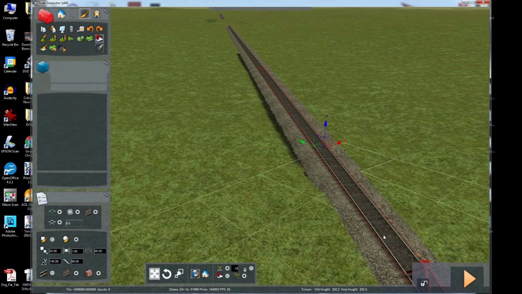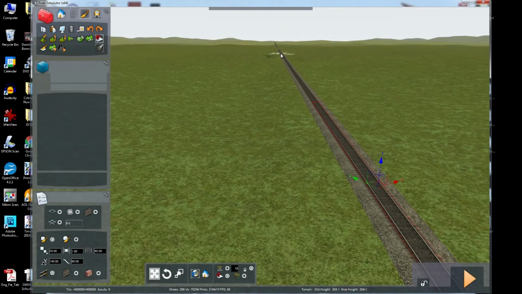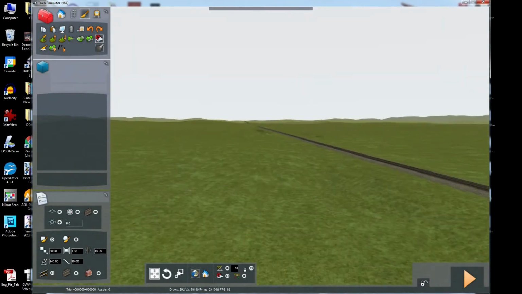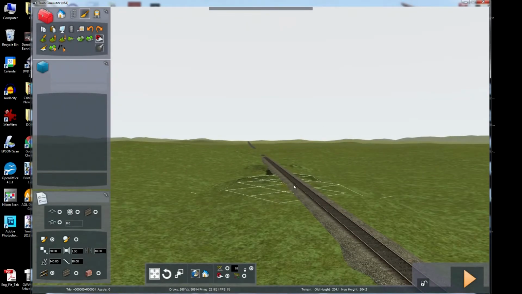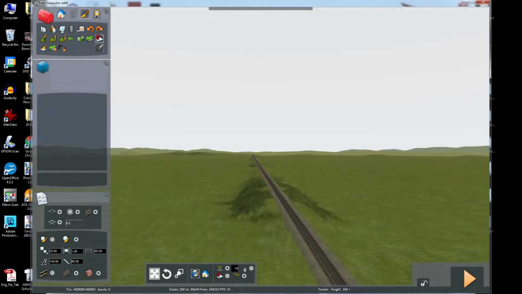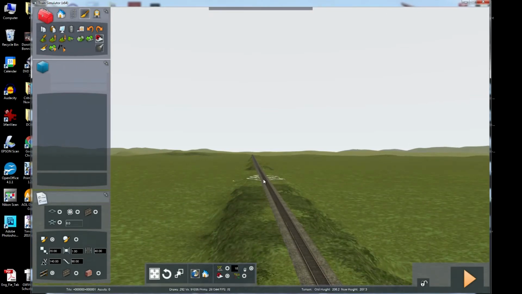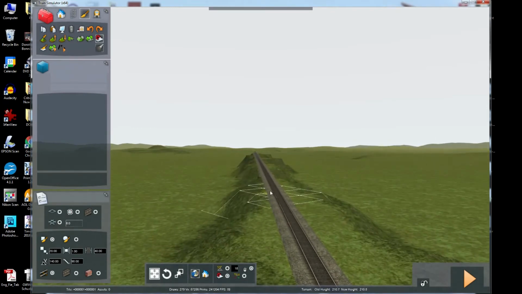We're going to start here, and we're going to get the terrain to follow the grade that I've established. Now you see there's no gaps underneath, and we're making cuts through the terrain, and we're bringing the terrain up to the level that it ought to be. We've got now quite a fill across through here. You see I'm bringing up a fill all along and under the track. Now this is not prototypical for the location that I'm creating, but this is all for demonstration purposes.